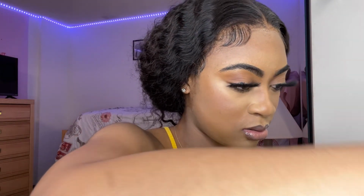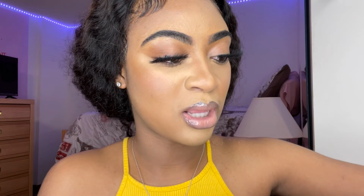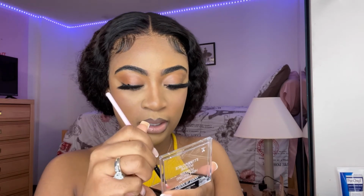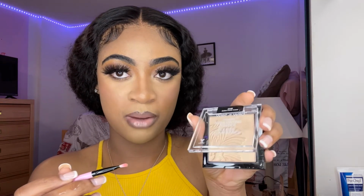Okay, and this is the last thing I do when I do my makeup. So I take something like this. I really don't be caring, because I like highlight. I know a lot of people don't like highlight no more because it's played out, but I love it. I take my highlighter. I need to get a better highlighter too. This is just some cheap stuff I bought, to be honest.